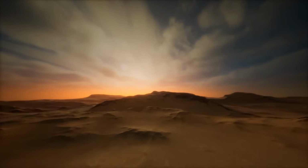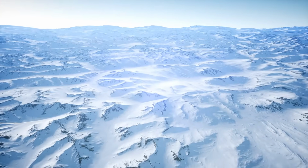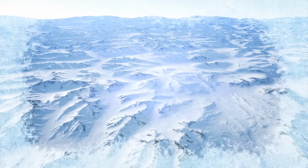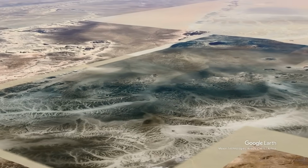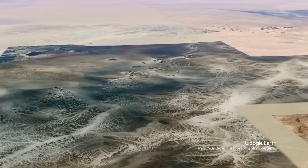We say it's the largest hot desert because the world's largest desert area is Antarctica. But we all know temperatures over there are freezing, not the typical image of when we think of a desert. Deep into the desert, near the Algerian town of Fougeret et Zoua, something strange was found.